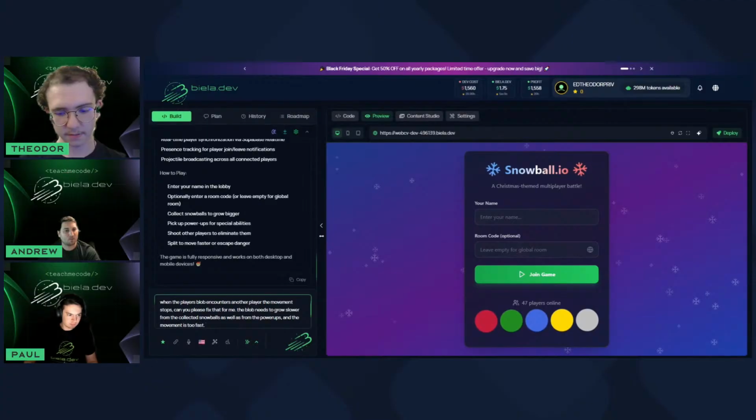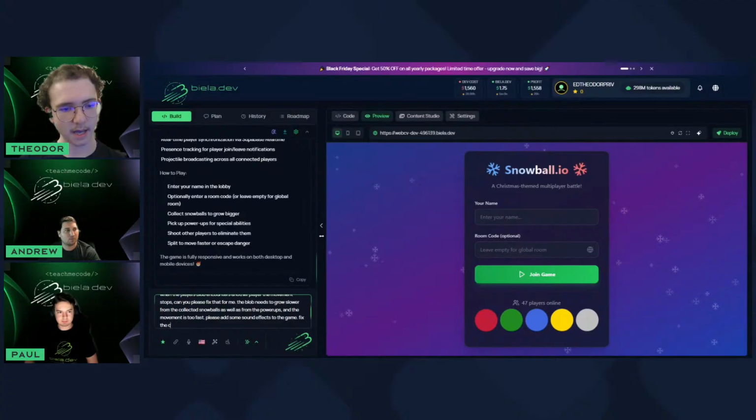Okay. What else? Actually, I want something else first. Please add, let's ask it very nicely, so please add some sound effects to the game. Also the zoom. Fix the zoom.